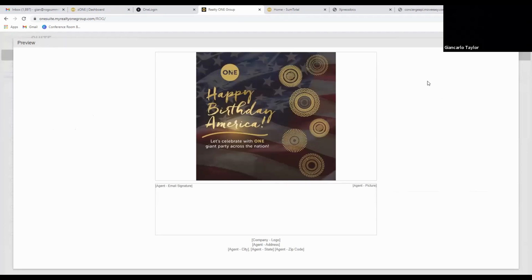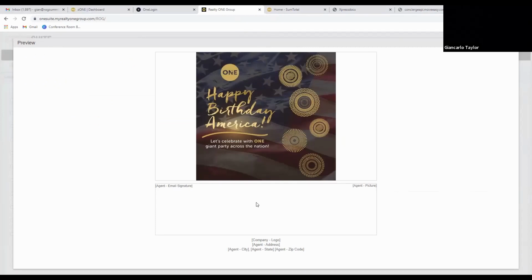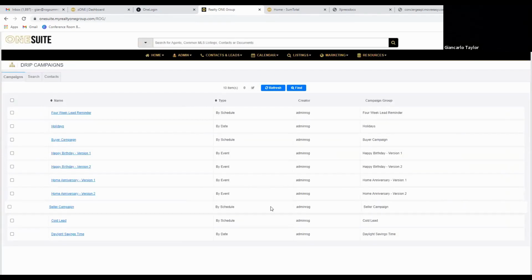This is actually super cool because I can just save this image to my pictures and use it for my own if I wanted to. You can also change that as well. As an agent, you have access to change it on your personal one, or create your own if you can't edit it. Now I can see what that campaign has to offer, what's going to be sent to my client. So again, that's how to access your contacts and leads, just to get a general idea of all that.